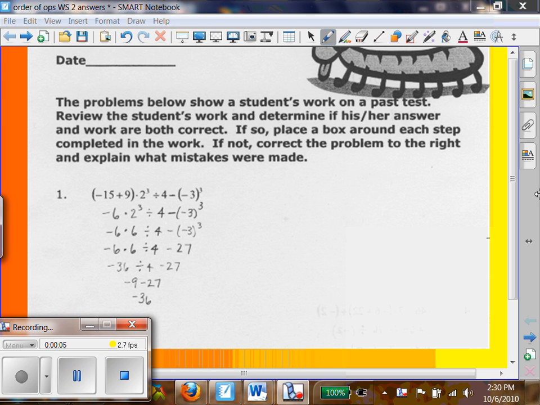Welcome to your homework. We are going to review your homework, hopefully a little bit quicker than we normally do in class, and make sure everybody is doing their job and we are all on the same page on order of operations. So tomorrow you will rip the face off of that test because everybody will get an A. That's the goal. So let's see how we did.